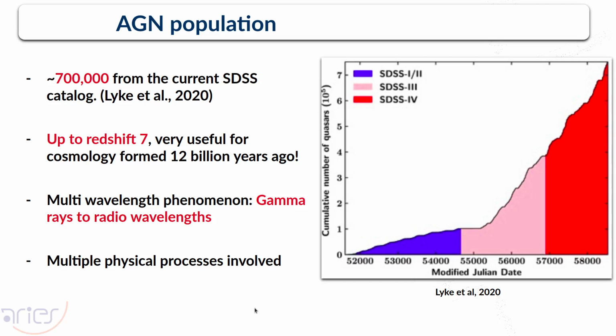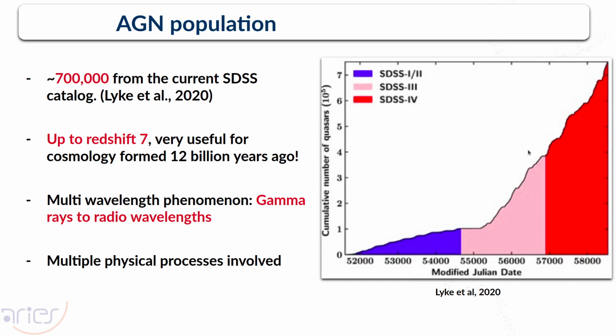Okay. So since 1963, the population of AGN has exploded. If you look at this plot here, this is the Julian date convention for time we use in astronomy. Now it's 59,000, something like that. This is modified Julian dates. So for the past 10, 12 years, you can see the explosion in the number of quasars so far.